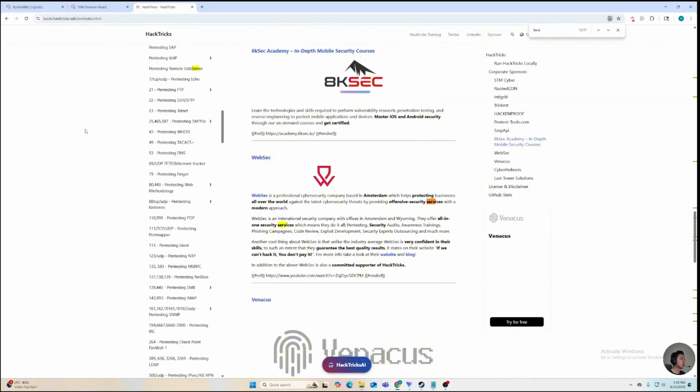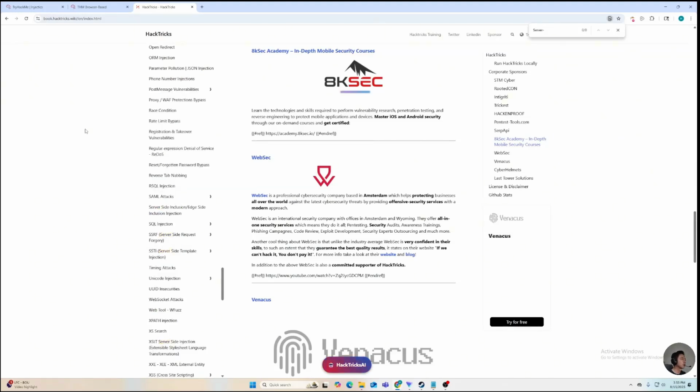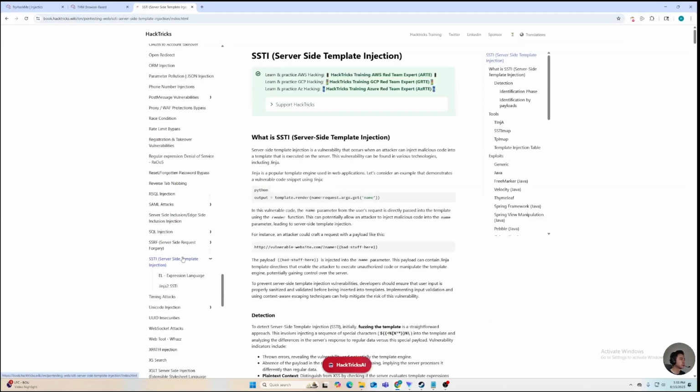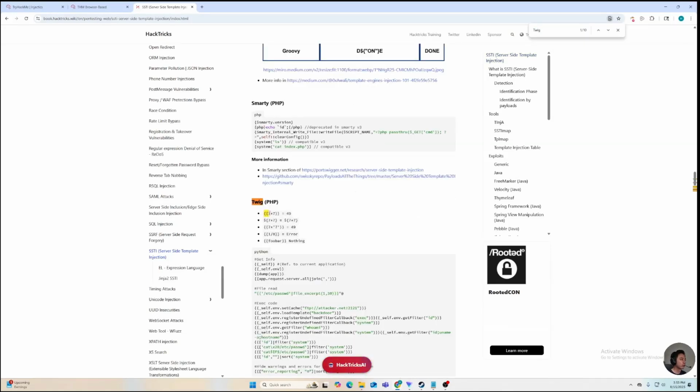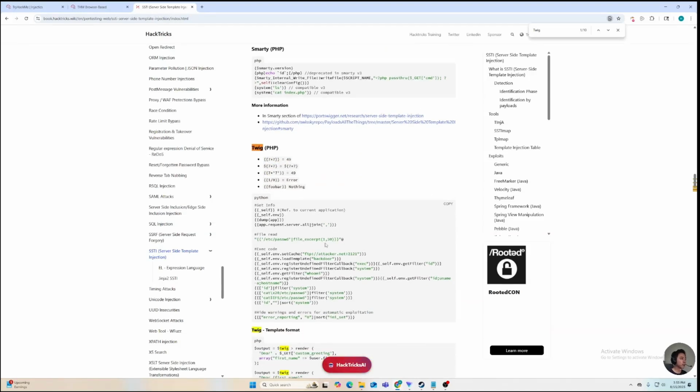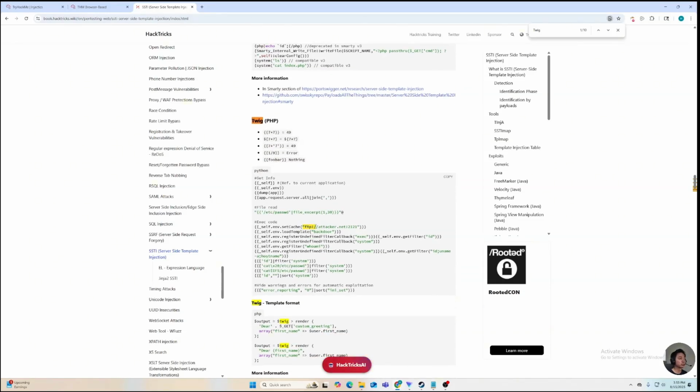Now let's look for server-side template injection right here. Let's look for Twig, because we know the application is using PHP and the template engine is Twig 2.14.0, and this is a payload that we have confirmed to be vulnerable. These are going to be the payloads that we're going to try. Let's try this. We're not interested in this one because we're not going to connect to any FTP. Not this one. Let's try this.